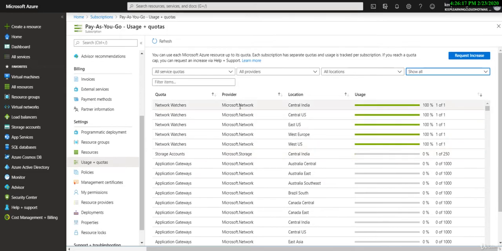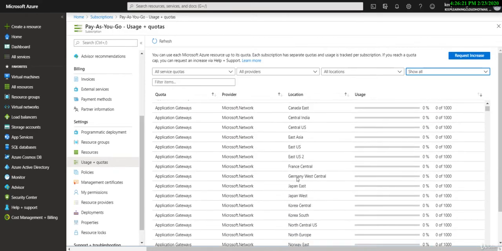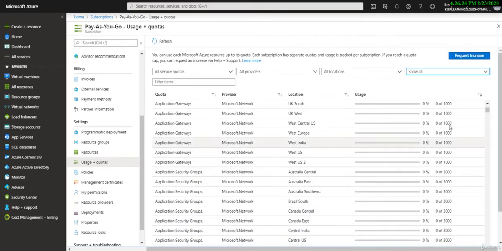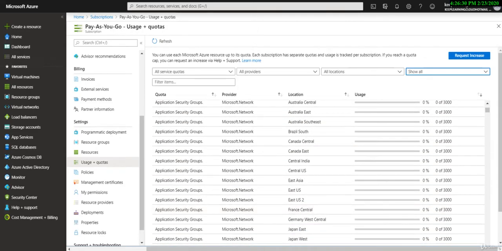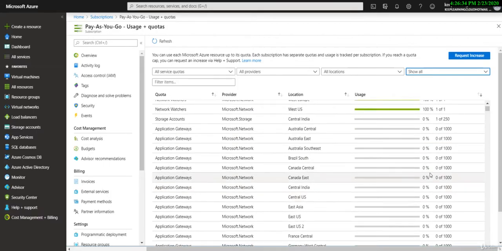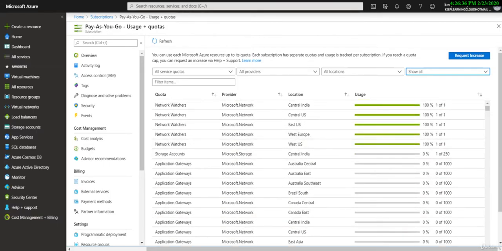In this case, I've got the Azure network in multiple regions, the storage in a couple of regions, and as you scroll down, it's all listed based on the resources and then the provider as well, mapped to a particular region. What you will see here is the limit section on the extreme right hand side, and the limits show how much resource consumption you have actually done. How many are you allowed to create?